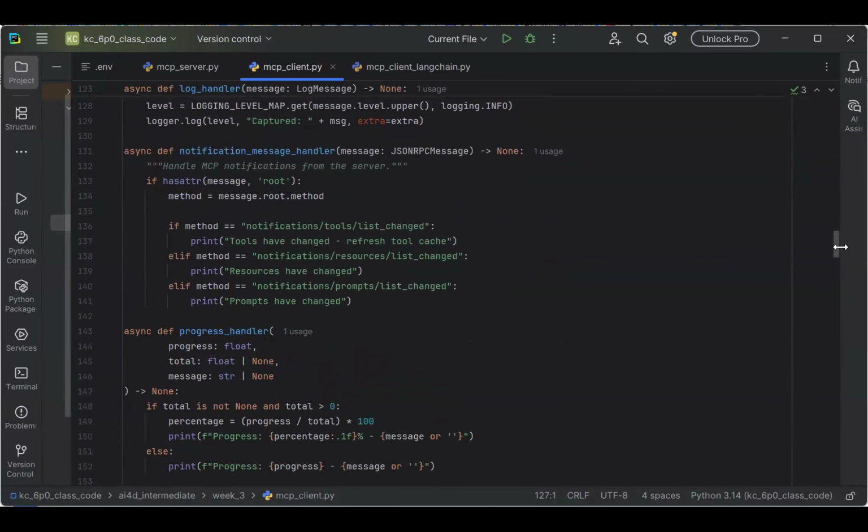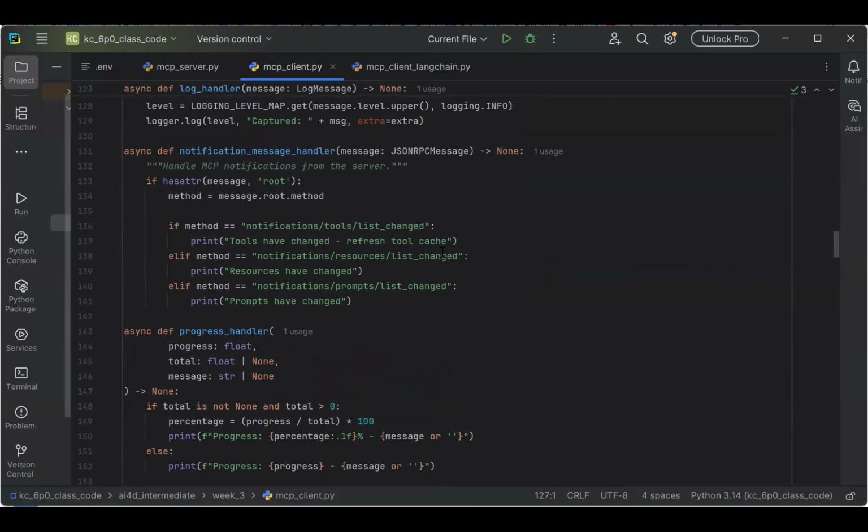And then there's the notification message handler. If you remember, we talked about a tools list change notification on the server. So this callback handler handles such notifications. Like here, if it's a tool list changed notification, this just prints what it is.